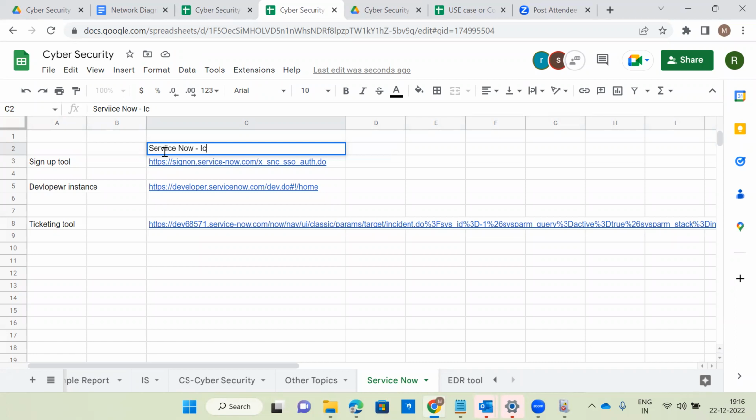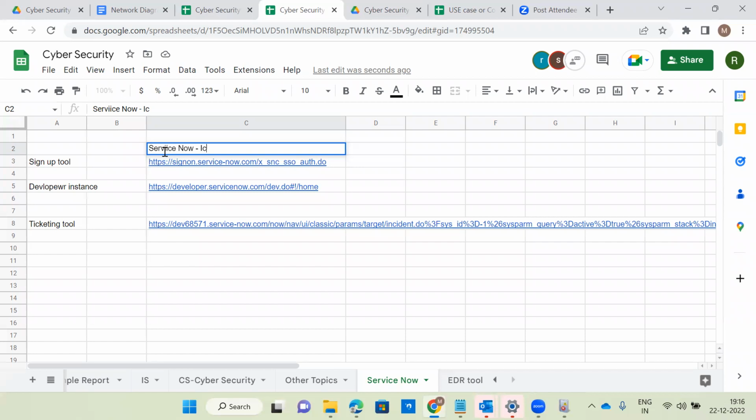ServiceNow has one more function, other than change management, problem statement, solution statement, incident management, ticket raising and so on. What is that feature? Knowledge base or asset inventory.